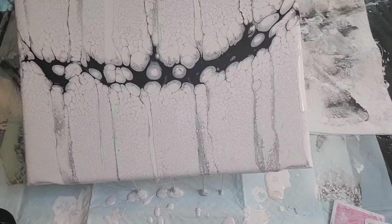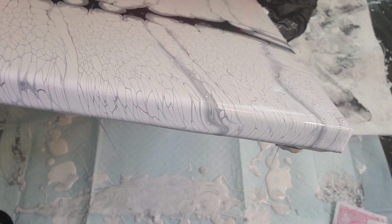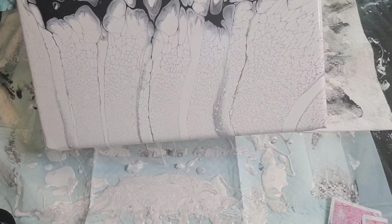Get some of this paint off of here. I just moved it around a little bit to get it moving all together. I'm going to stretch out those cells, and I want to get some of the paint off of the canvas. I think this would look cool too with a Payne's gray or a Prussian blue. Would look really pretty. So I might experiment with that too if I like the results. This could kind of look like a cliff or boulders too. When we're done, we'll see.